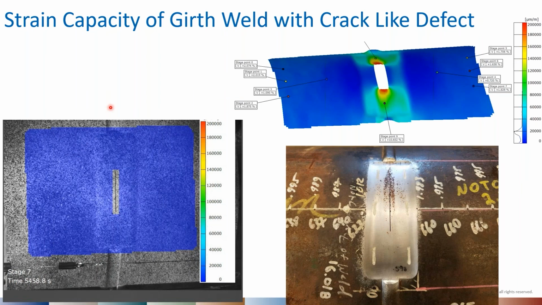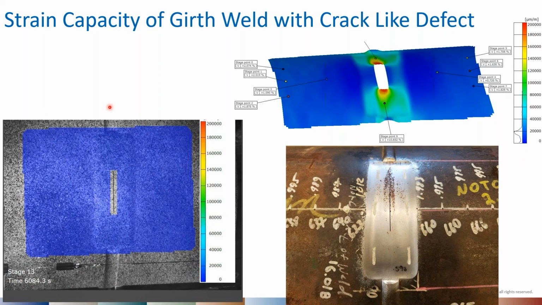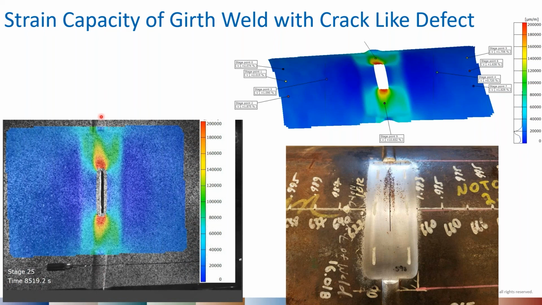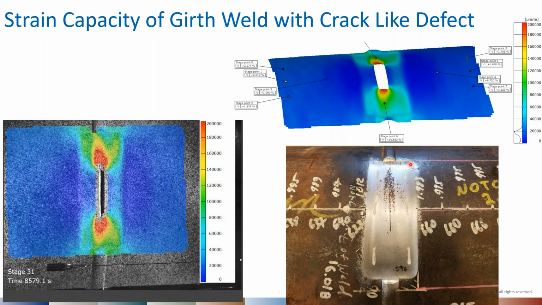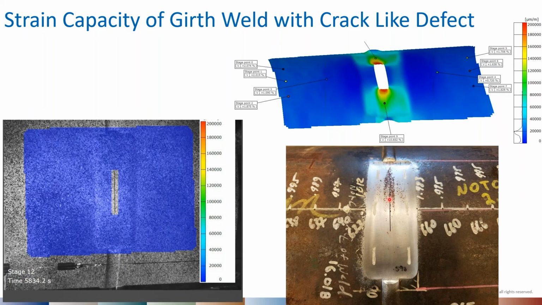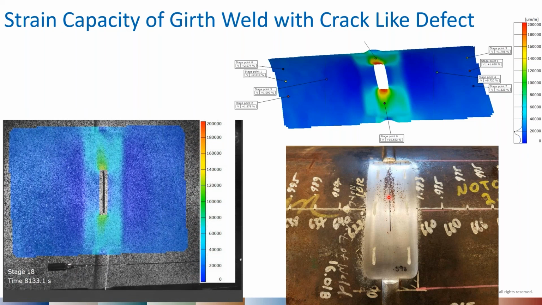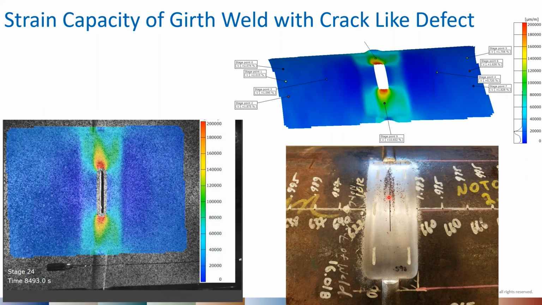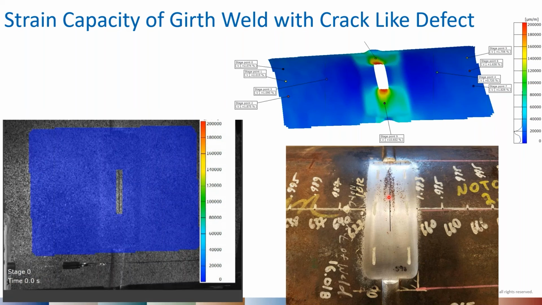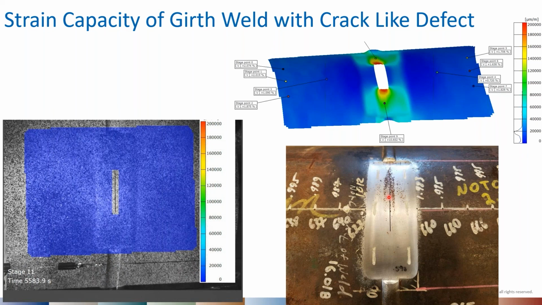So this next example is something similar. It's a pressure vessel that has a girth weld in it and a cutout simulating some corrosion. And it also has even a defect that was machined into it to simulate a crack. So this is a test article that we did where we were trying to simulate corrosion on the outside of a pressure vessel and also the start of just a crack tip.